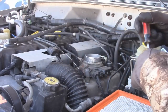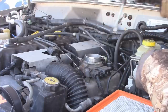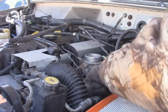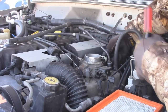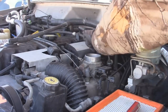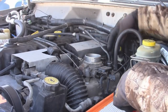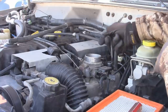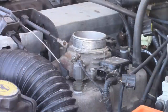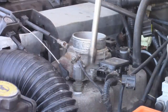With the throttle cables out of the way, we can go and disconnect our electrical connections. We've got our TPS over here, and we've got our map sensor, and then another one on the other side. So a total of three connections go into the throttle body. I'm going to move this vacuum line out of the way so that it's not in any contact when we remove the throttle body. Now the last thing that's holding the throttle body to the intake manifold is four 10 millimeter bolts, and we can start to take those off now.